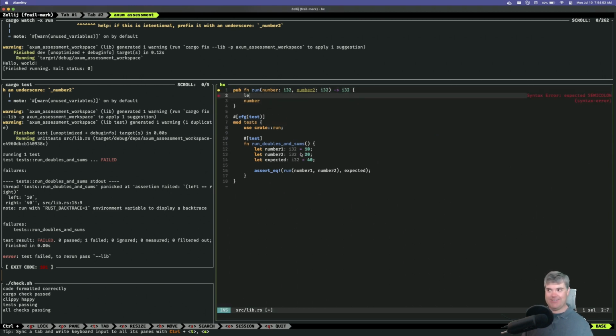So can I do let doubled equals, yeah, I can't find it at all. Does the bit shift work on floating point types? You know it works on integers, but could it mess up? I don't know.